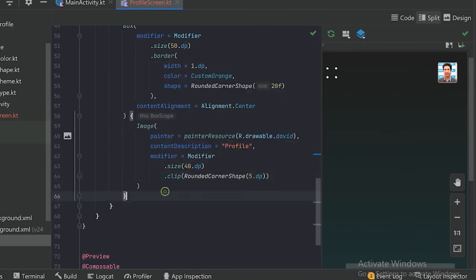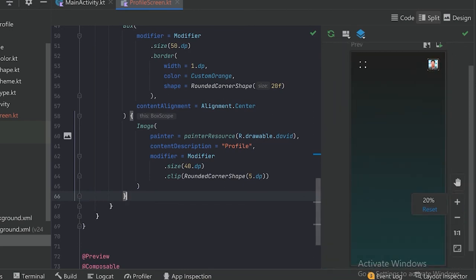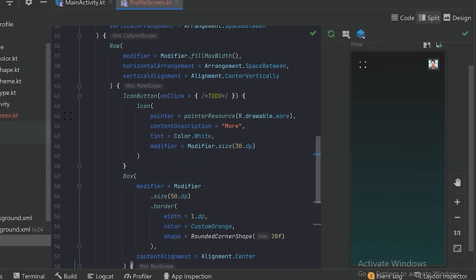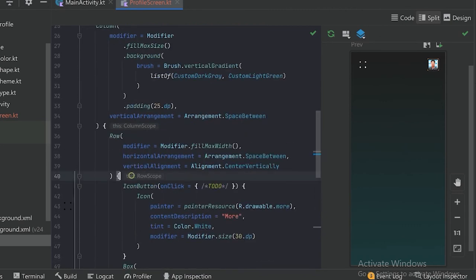Now let's see the preview. Let's zoom. As we can see, it's looking perfectly fine. So now we have designed our top bar. So let's minimize it from here.